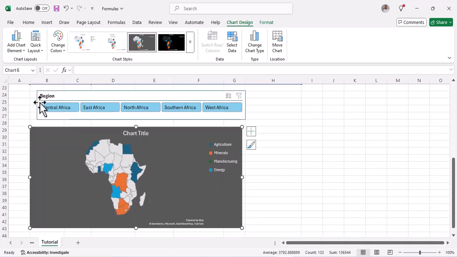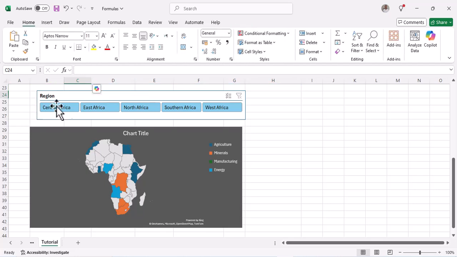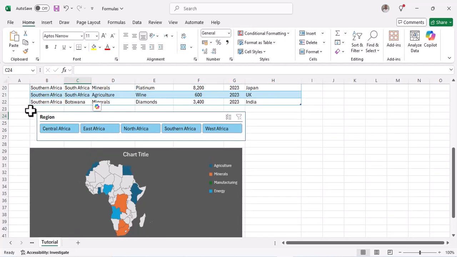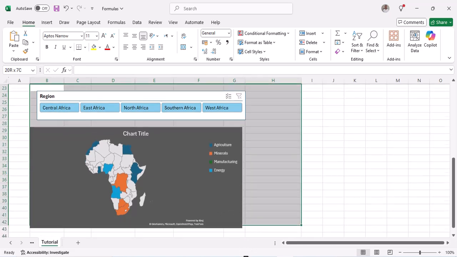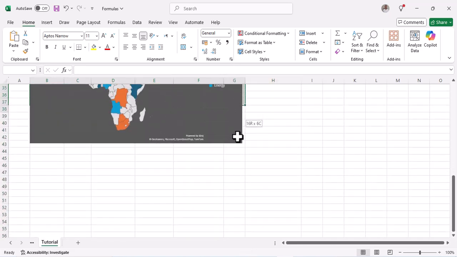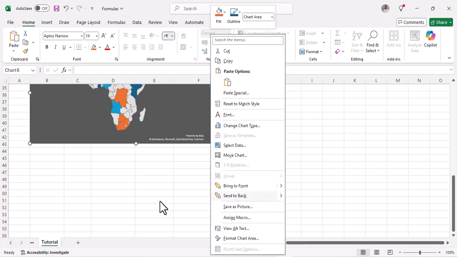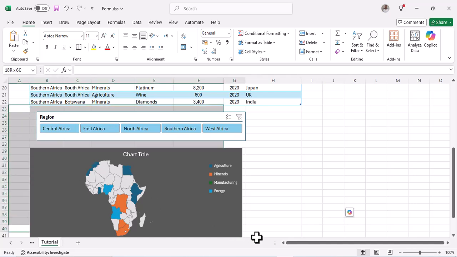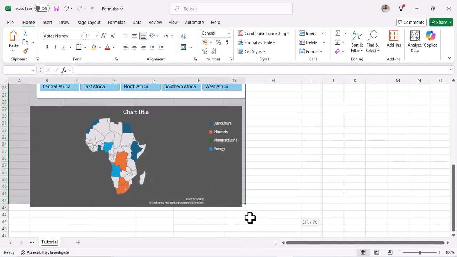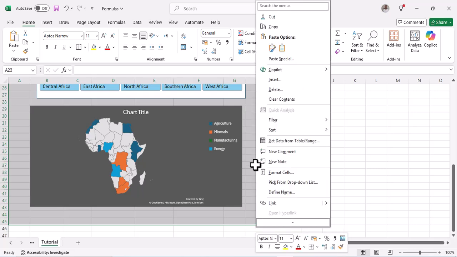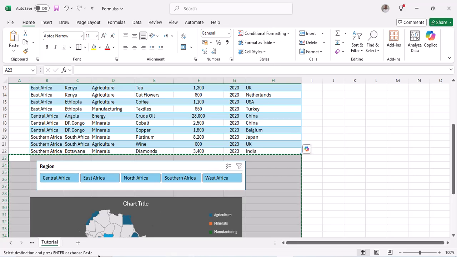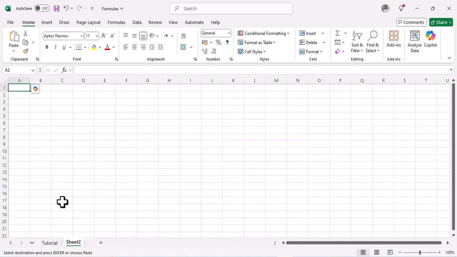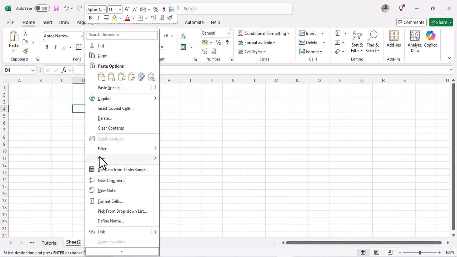Alternative for a better experience, let's just copy all this. We need to select both the slicer and our map, so we'll do that and copy. So move to another worksheet and paste it.